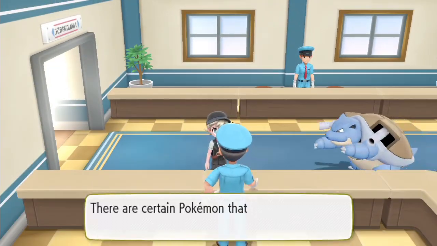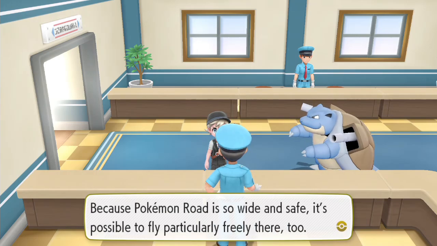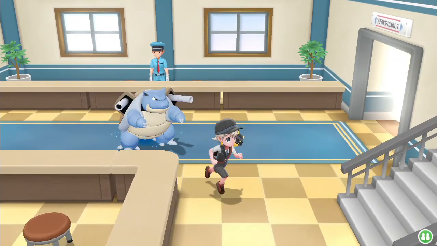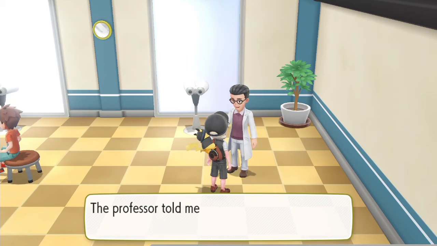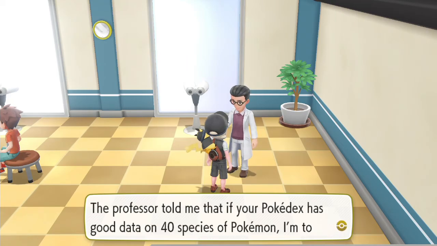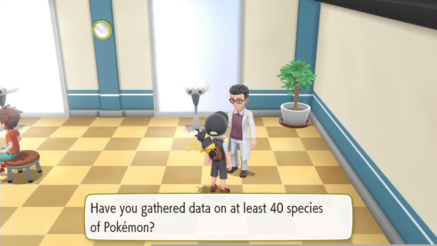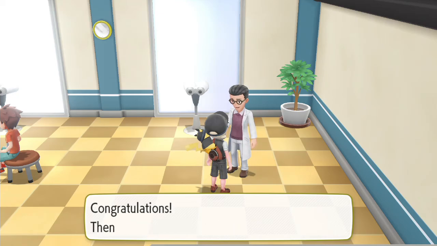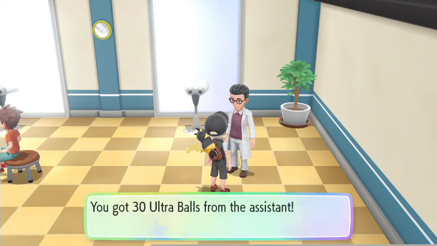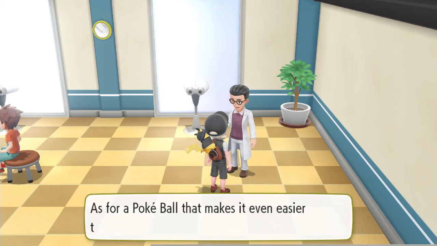Is everybody here? Okay. There's certain Pokemon that will fly while carrying the trainer on their back. Because Pokemon Road is so wide and safe, it's possible to fly particularly freely there, too. Useful to know. That has been a problem recently. Oh, hey. Hi, friend. Want to fetch your assistance? My Pokedex has good data on 40 species here. Yes, I've got at least 40 species. So apparently we were supposed to take Pokemon Road instead of Route 15. We've got 80 species, 30 Ultra Balls. Well, that's fairly useless.